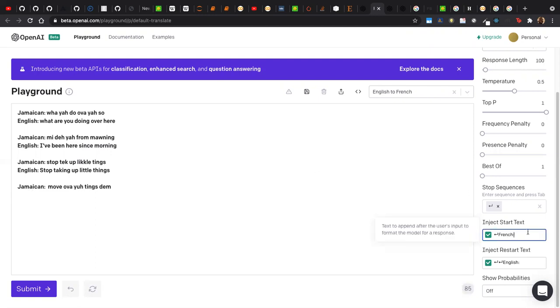So the start text is, let me change this to Jamaican. Well, no, the start text is actually English, and the restart text is Jamaican.